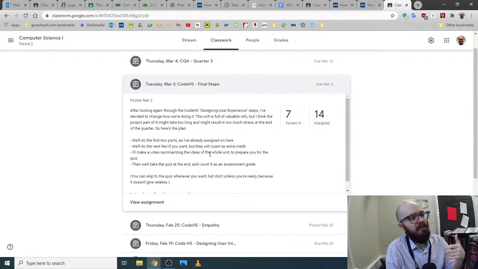So when it asks on the quiz, do you do this process once? You say, no, we're going to loop through it, and iterate is the term. This happens in real life. I don't know if you guys know, there was a video game last year, almost won some of the Game of the Year stuff, called Hades.